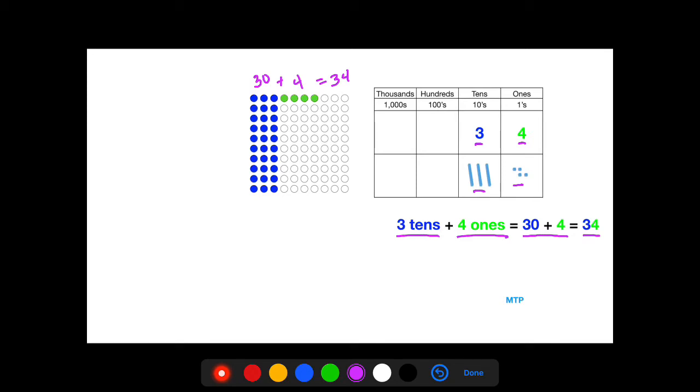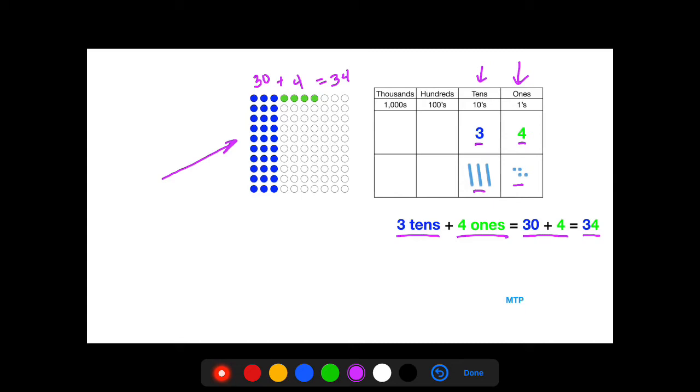So you might want to pause the video and take a look at all the things going on here. Make sure that you understand how what's in the place value chart here is related to my array over here and the words on the bottom. Just take a minute and make sure all that makes sense, that you get why this is happening. Okay, so you've paused, right?